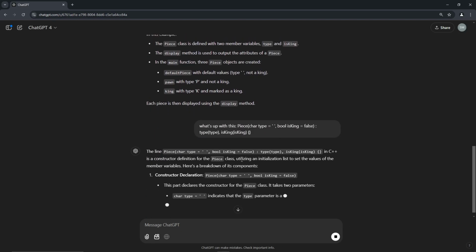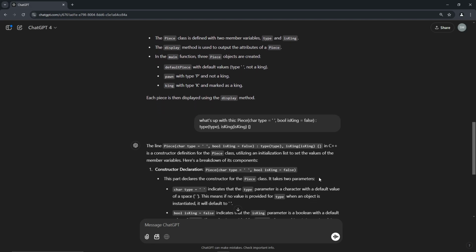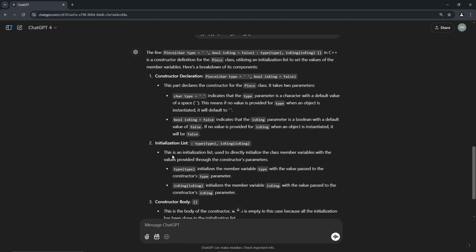The line piece char and so on in C++ is a constructor definition for the piece class utilizing an initialization list to set the values of member variables. Here's a breakdown of the components. That's the constructor. Okay, we did that. And then the initialization list. This is an initialization list used to directly initialize the class member variables with the values provided through the constructor's parameters.